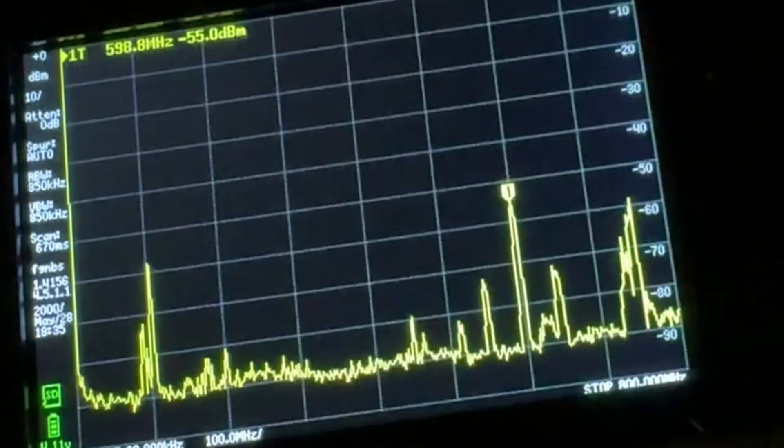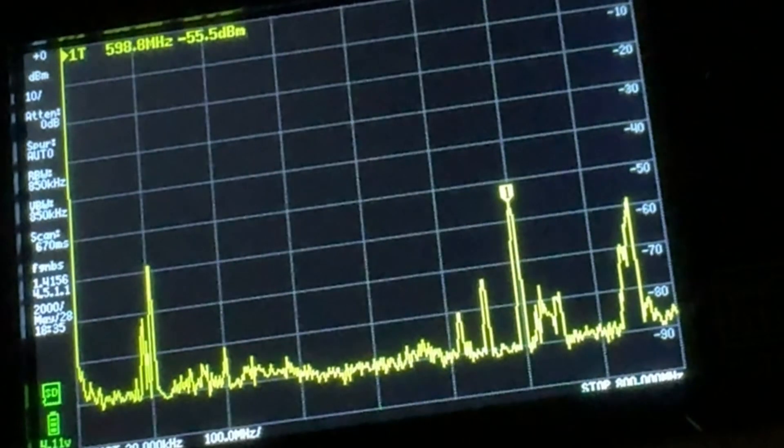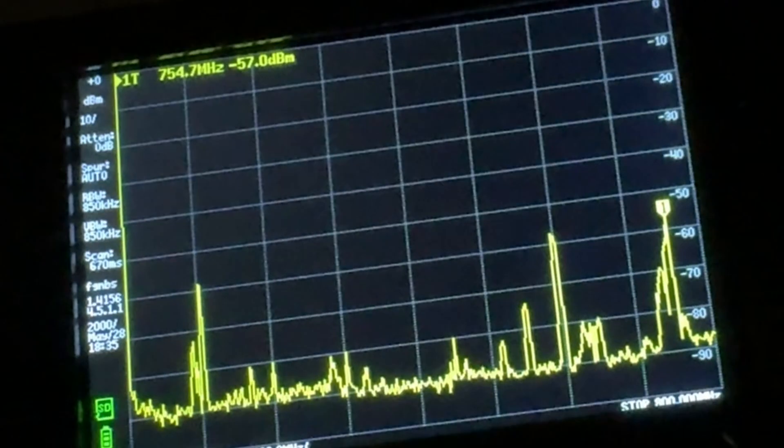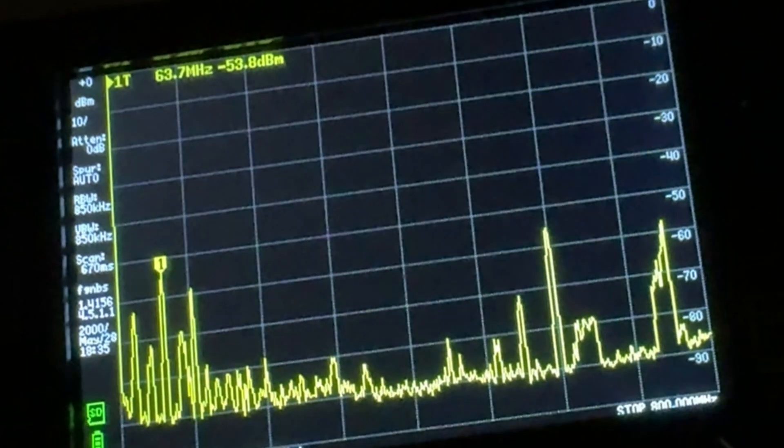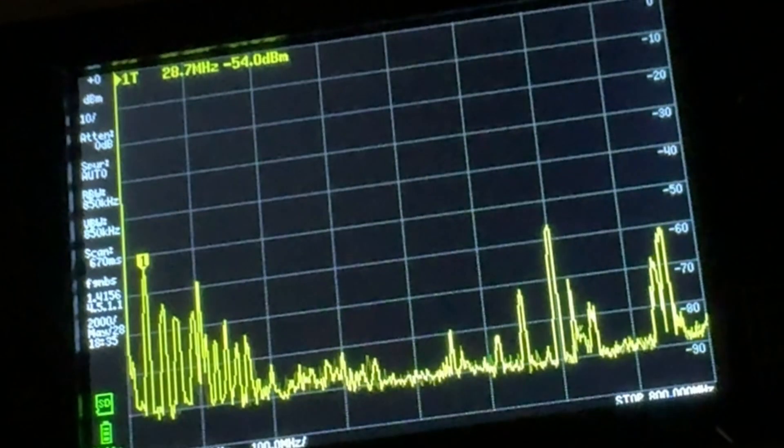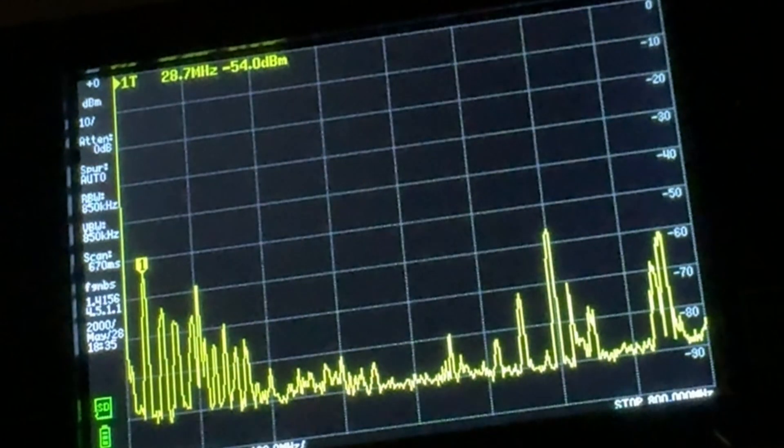This is scanning the radio waves between 20 kilohertz and 800 megahertz. Now we're going to turn on the Tesla coil. Well, as you can see, most of the hash noise from the Tesla coil is below 300 megahertz, and it's not really producing any high harmonics that are above that.